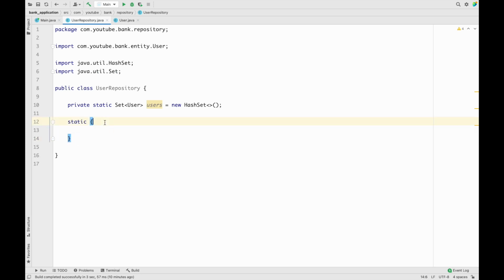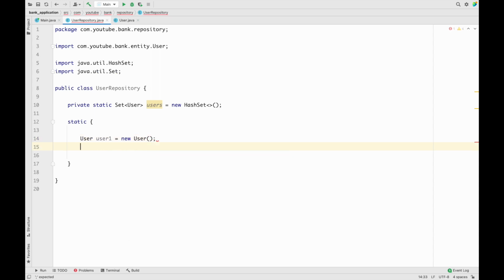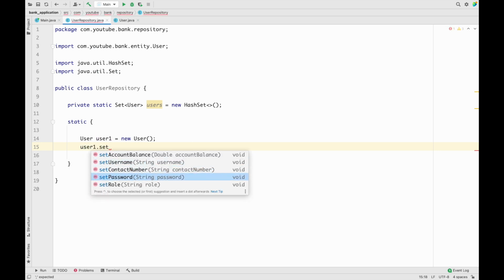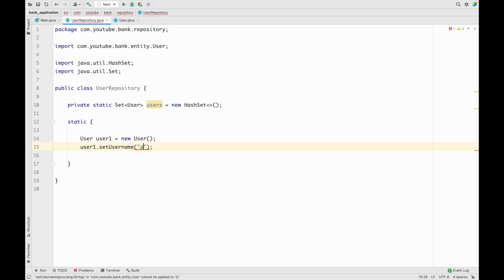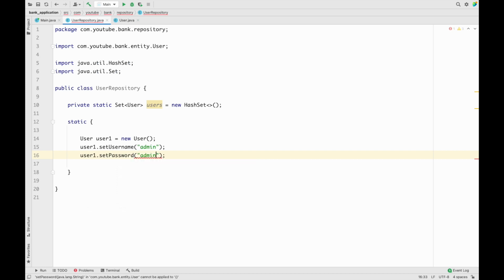So inside this static block, let me create a few users. user1 is equal to new User, and then we put user1.setUsername, let's suppose admin, then user1.setPassword as admin.